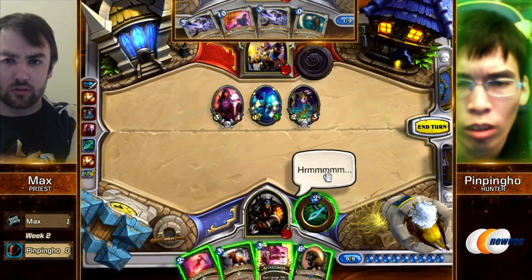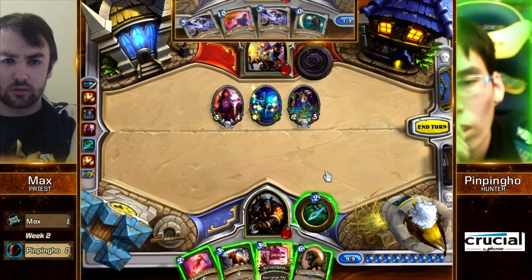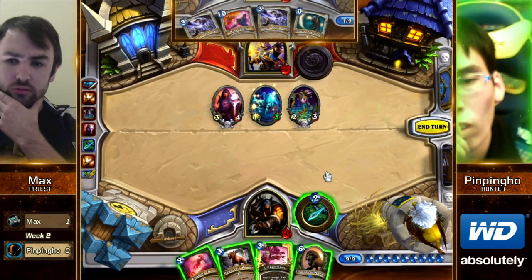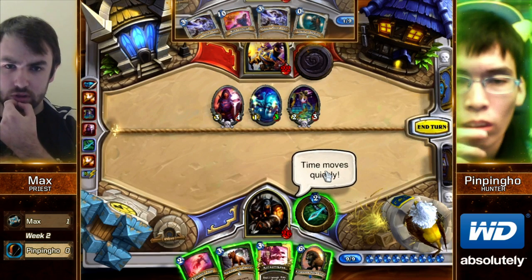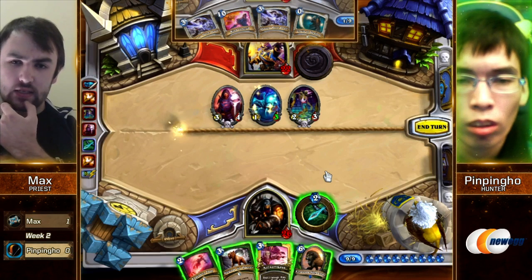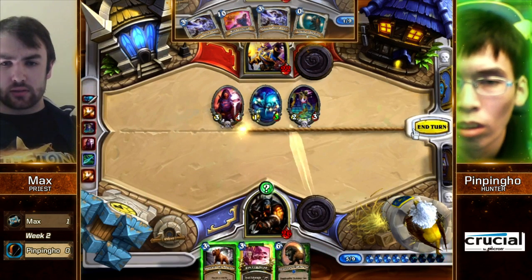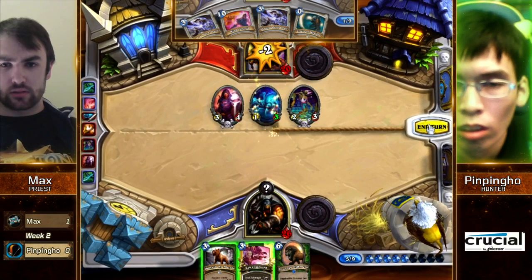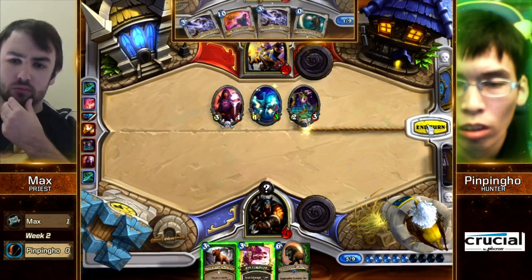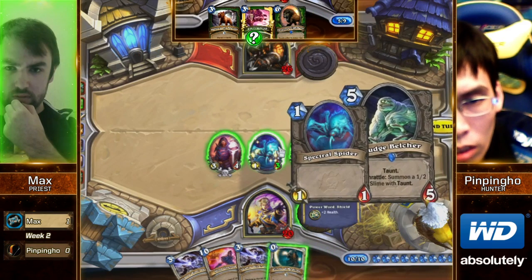I mean, he might be thinking about that Mind Control. He hasn't seen Shadow Word: Death. Turn 10, perfect turn for that Mind Control. I wonder what he's thinking about right now. It's not really much. Oh, he does explosive trap. Did he play around the Mind Control? Wow. How do you play around the Mind Control? He's going to have to play that Savannah Highmane eventually. Max is going to get greedy and try to steal a 1-1.